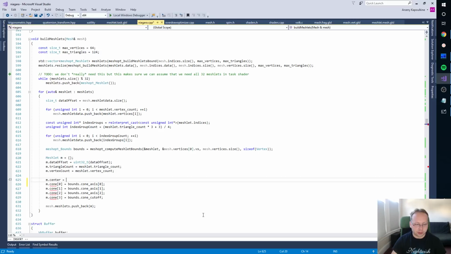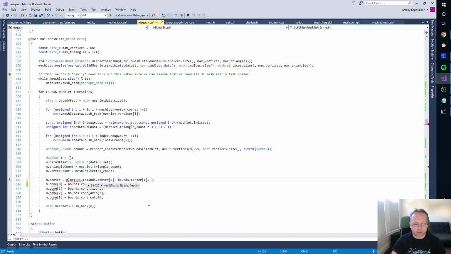So center is... I wonder if GLM has a constructor like this. It doesn't seem like it does. It's unfortunate. Is there something like that? No. Oh well.